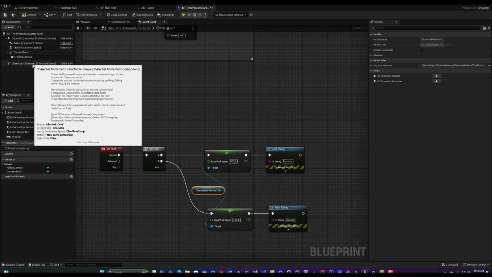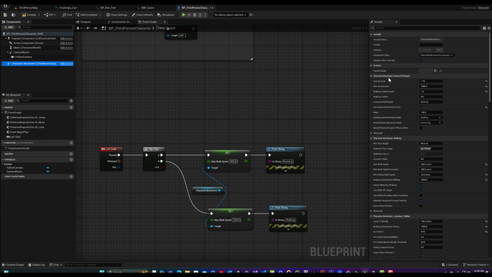So if I click on the character movement component again and look under movement walking, you can see that it defaults to 500 centimeters per second. But I don't want it to run by default. I want it to walk by default. So we'll say 230. Okay. It automatically did a conversion for me. I think that's recent in Unreal Engine 5.4. Previously, it would have said 230, and Unreal units are centimeters. So this just made a conversion for me, 2.3 meters per second, which is fine. So we'll compile and save.